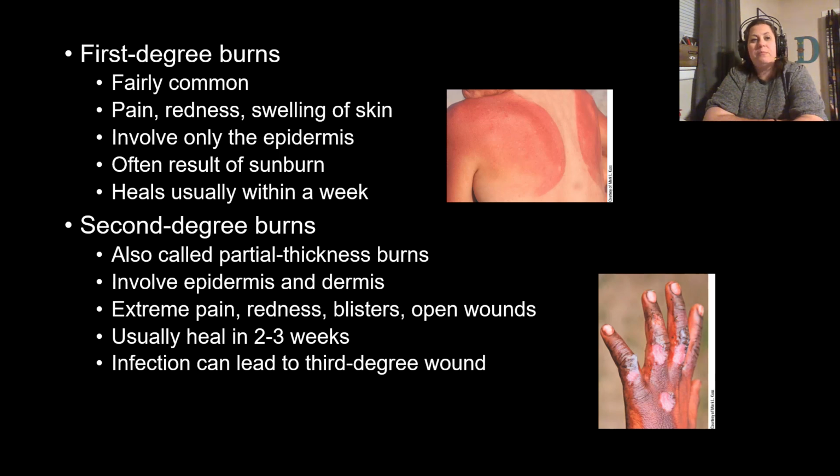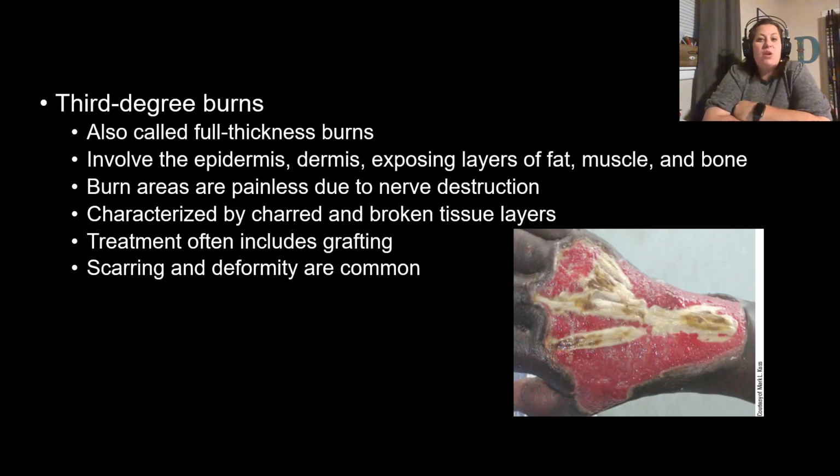and if an infection sets in, it could progress into a third degree burn. Third degree burns are also called full thickness burns. They involve the epidermis, dermis, and expose layers of fat, muscle, and bone, like you can see here. The burn areas are painless because the nerves have been destroyed. Characterized by charred and broken tissue layers. Treatment is often going to include skin grafting because we took so much of the skin out. It needs to be replaced with a skin graft. Scarring and deformity are very common in third degree burns.